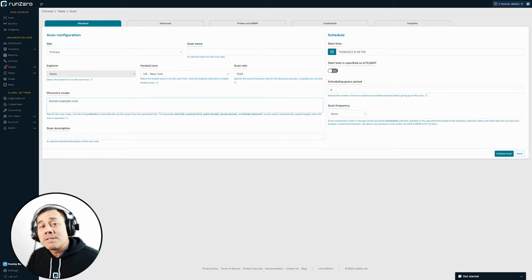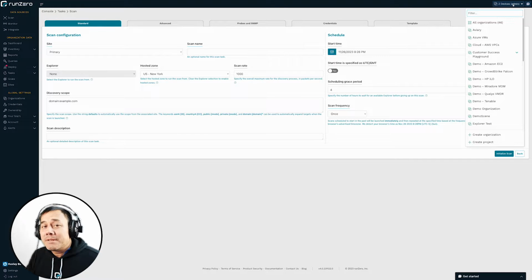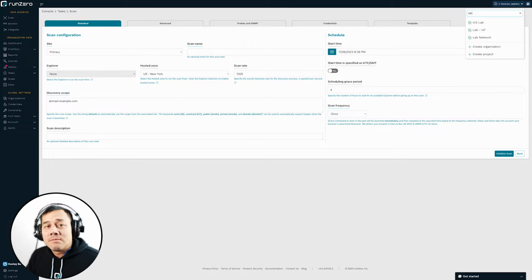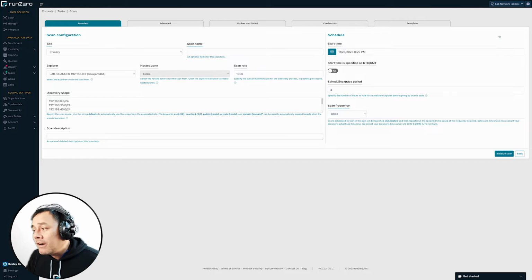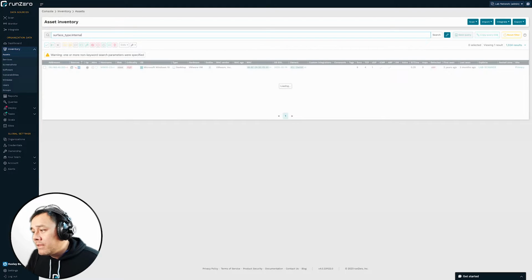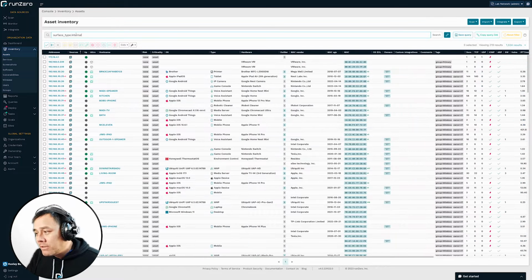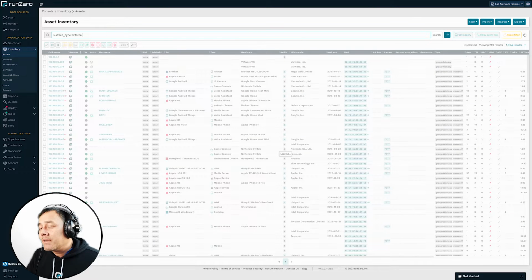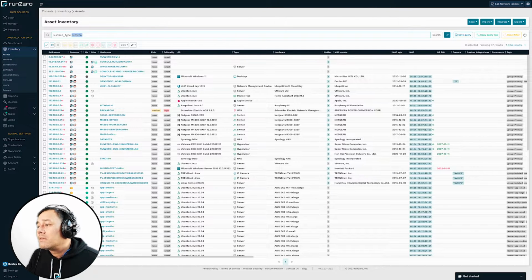By the way, most CAASM solutions really only provide visibility to the internal attack surface. runZero is one of the very few CAASM solutions that even considers the concept of multiple attack surfaces. So here I'm going to filter by all of the assets that are part of my internal attack surface. Now I'm going to filter by the external attack surface and the cloud attack surface and so on.